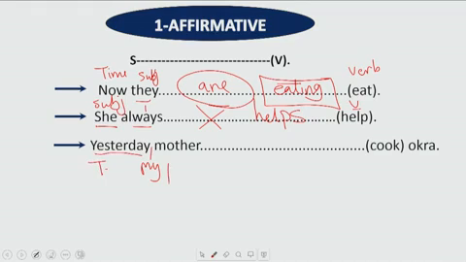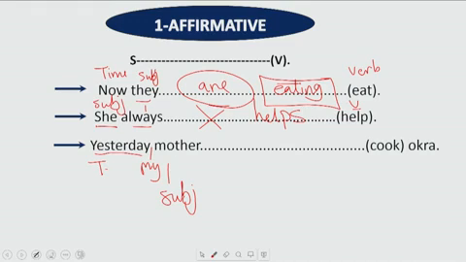My mother is a subject, الفاعل, and my mother is singular, مفرد, and this cook is the verb. Cook is the verb, okay. Yesterday we said that here with the past symbol. Again, we say that here with the past symbol. No helping verb in an affirmative sentence. This is an affirmative sentence. When we have the subject and just the verb between two brackets, this is an affirmative sentence.